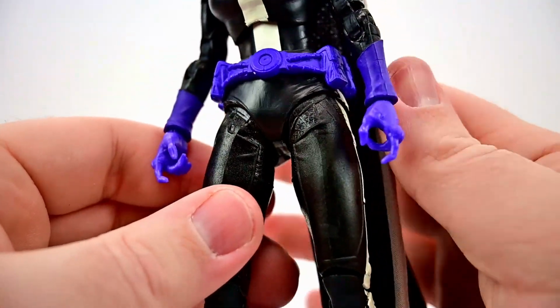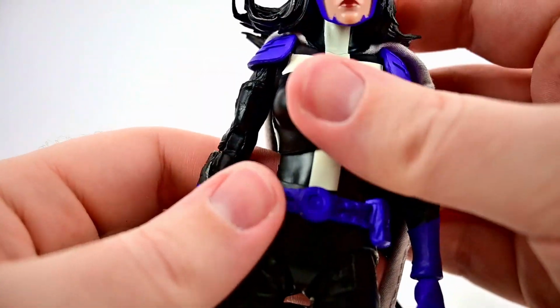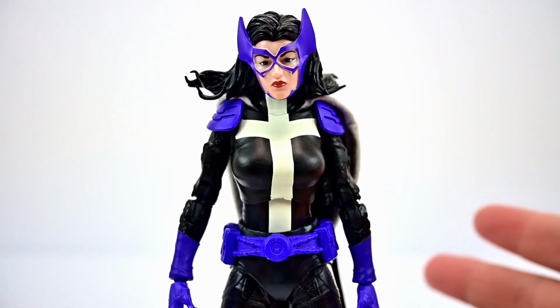So otherwise, it's pretty much just the normal standard McFarlane female body, so nothing out of the ordinary, has pretty good range and all that. You know, some issues, especially with the hair and the shoulders and all that, but everything else moves just fine. But she also comes with a number of accessories.